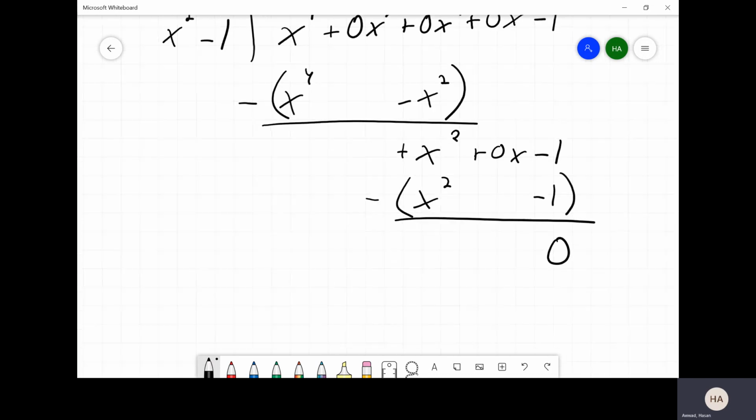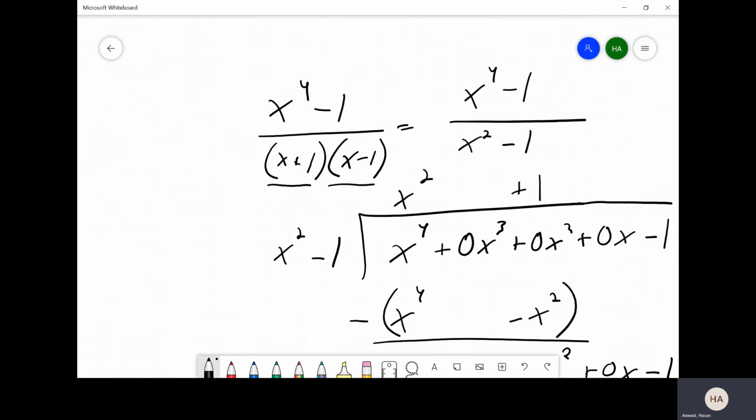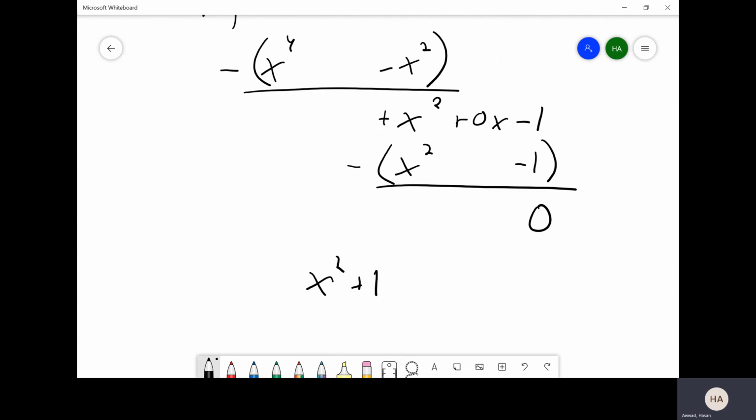And our final answer to the division is x squared plus 1. And this should make sense because if you remember when we did the factoring, when we factored x to the fourth minus 1, we ended up crossing some things out. We ended up getting an x squared minus 1 on both top and bottom. The x squared minus 1 on the bottom was just factored out into the x plus 1 and the x minus 1, because that's what we started with. So we factored the x squared minus 1 on top as well in the last lecture, and all those factors canceled out. All we ended up with left was x squared plus 1, which was irreducible. And we find that we end up with the same thing once again, x squared plus 1 with no remainder.